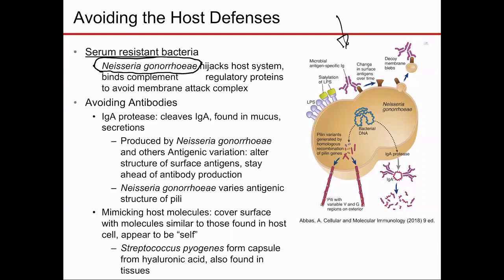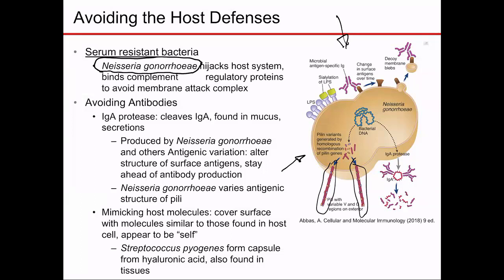Some important surface antigens in gonococci. I'm going to call this bacteria gonococci from now on. It is a diplococcus. There are two cells together, arranged together. There are some important surface antigens on the surface of the gonococci that are usually associated with the structure we call the pili. Remember, pili or fimbriae have different functions, like, for example, attaching to a surface. And that's exactly what the pili are going to do in this case, okay?